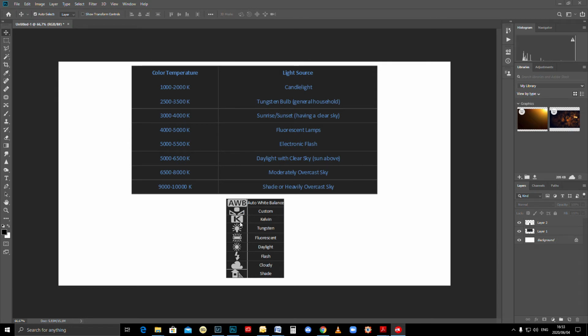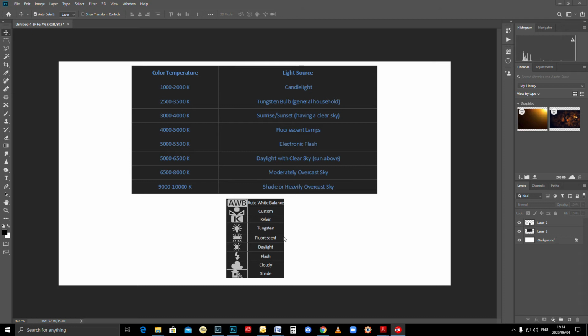Whenever you are using your Kelvin setting on your camera, you can set your white balance according to whatever you like. Normally I try to balance my white balance with the temperature I feel outside, so when I shoot at night, I would make it a little bit bluer. And when I'm shooting around sunset, I would make the images a little bit warmer.